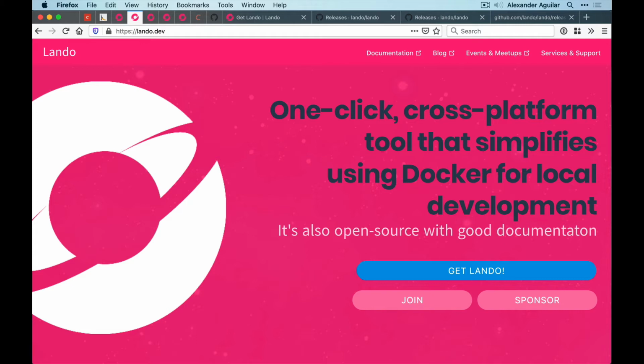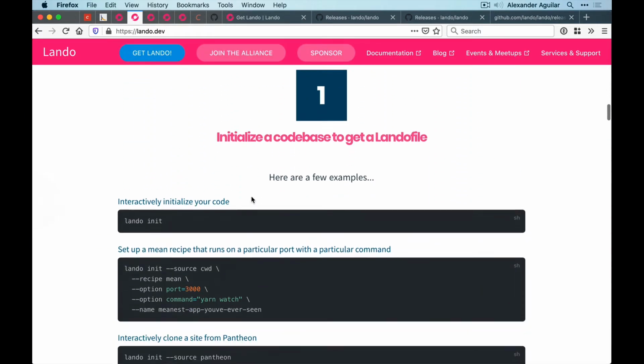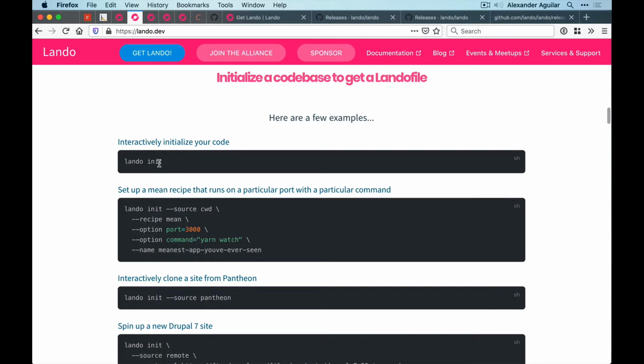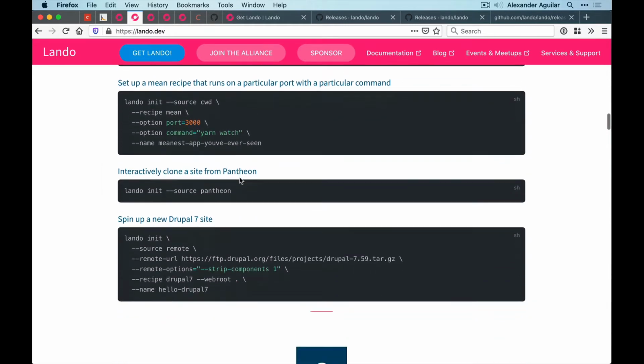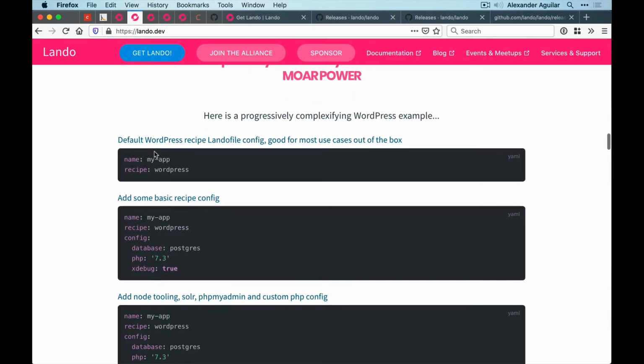Basically, you only work with two things, a Lando command and a Lando config file. So if you scroll down here on their website, you'll get an example of the Lando command, and you're going to basically use that to start, stop, destroy Lando apps. And here we're seeing it initializing a Lando app, and we're going to go through that. And then the Lando config. In the Lando config, you see here an example. And what the Lando config file is, it's a .lando YAML actually, which defines your project's tech stack.